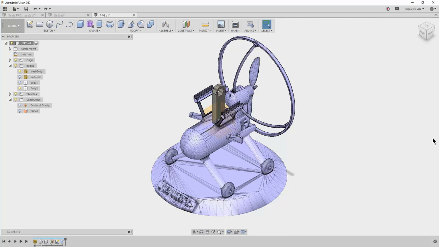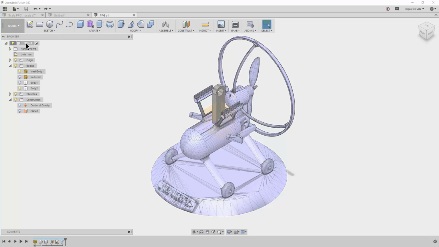this merge. So it'd be wise to save a version of this as "prior to merge" or something so that you can go back to it, because once we enter back into the mesh workspace to complete this merge, it will erase all of these sketches, extrudes, and so on. So we can't go back to them, which is a little annoying, but it's necessary. So use this as a checkpoint for your design.